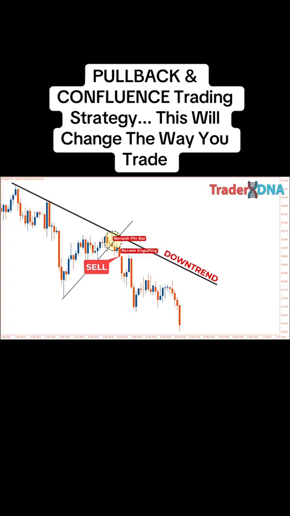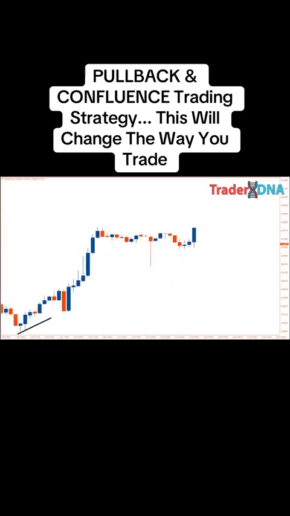Let's demonstrate this concept once again using another chart. Here's an example of an uptrend where we have a trend line positioned below it. Additionally, we noticed a resistance line intersecting at this point, creating an area of high confluence. To confirm the signal, you should wait for the price to break out of this smaller trend line. Once the breakout occurs, you can consider entering a buy position.